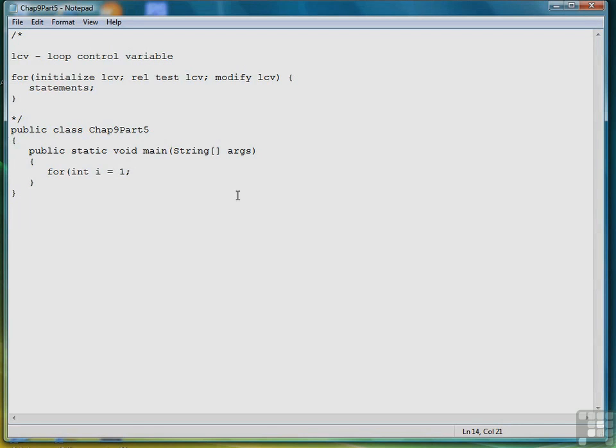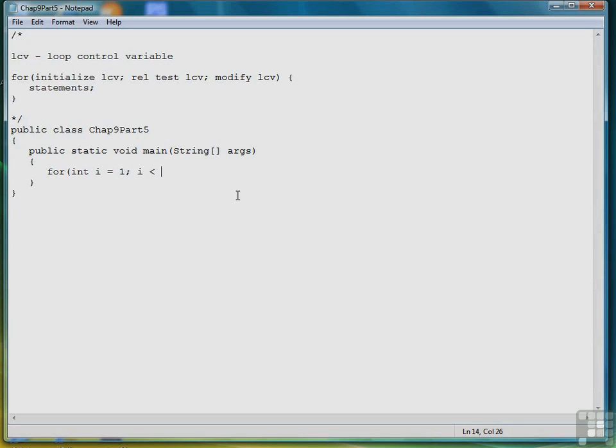Even though when we first started talking about variables, we suggested that you use mnemonic names for variables, and we still believe that's true. But for a for loop, it's okay to use a 1-letter or 2-letter variable name because the loop control variable is always close to where it's being used, and it's easy to remember or go back and look to see what that variable name is for.